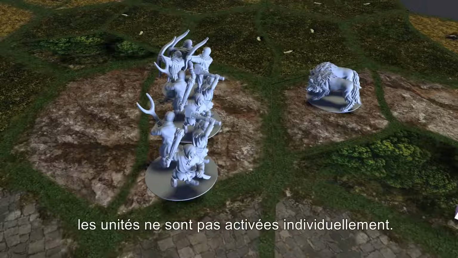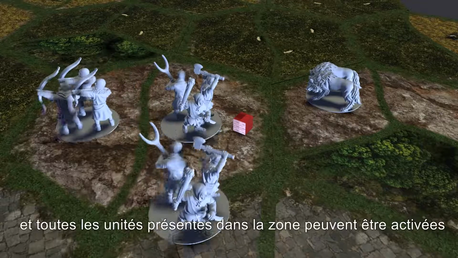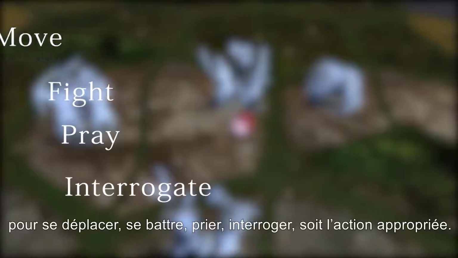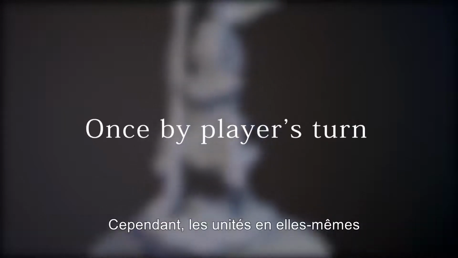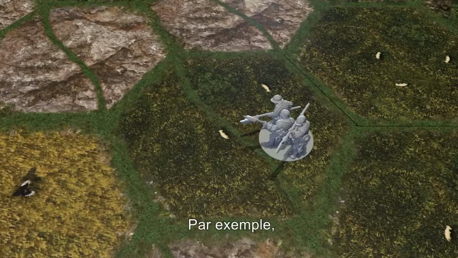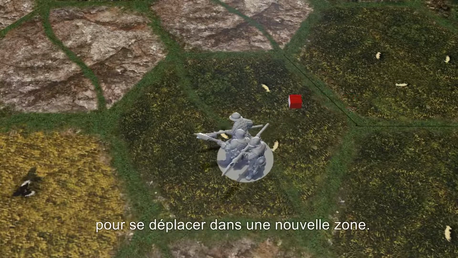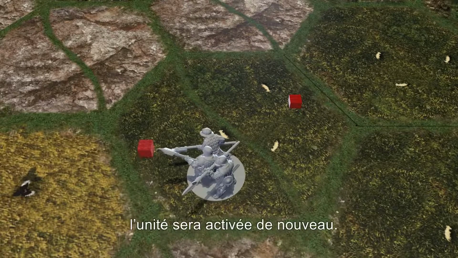Unlike many games, units are not activated individually. Instead, an area is chosen, and all units in that area may activate to move, fight, pray, interrogate, or whatever is appropriate. Each area can usually be activated only once per turn. However, individual units may activate more than once if they are in more than one area when it is activated. This makes the sequence of activations critical. For example, a player places a cube in an area and activates a unit to move into a second area. If a cube was then spent on this second area, the unit would be activated a second time.